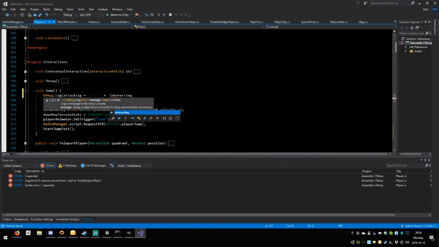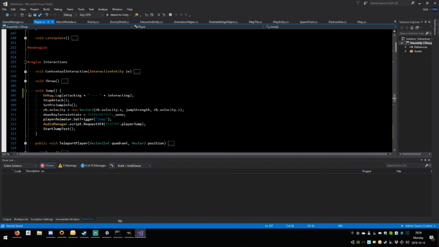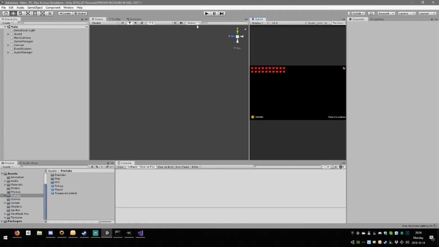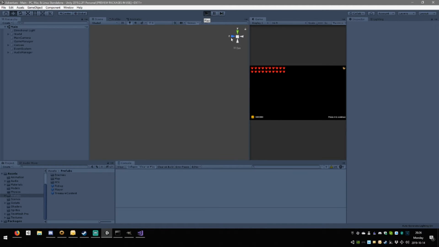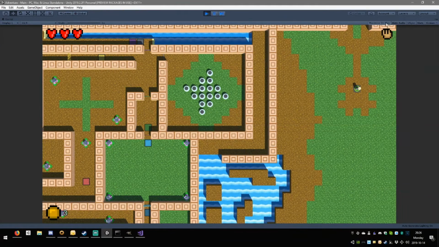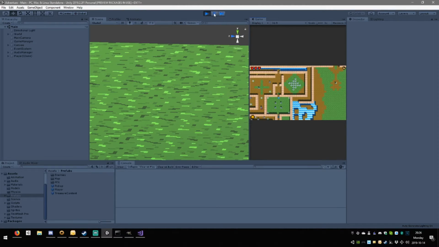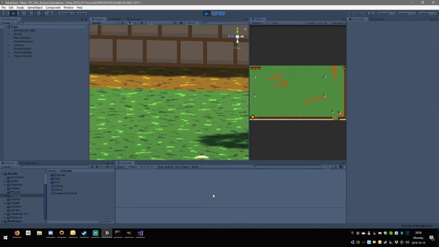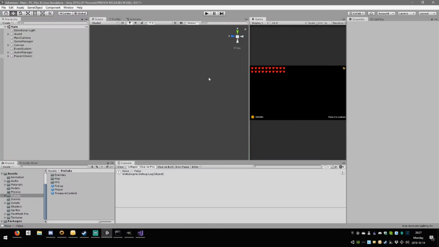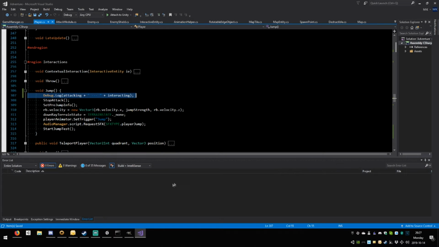Close round, semicolon. Alright, now let's try and see what values we get when we do that. To do that, we're actually going to remove maximize on play, so we can look down here. Okay. See? False, false. We got interacting on false. That's the issue. That's why we're jumping again.